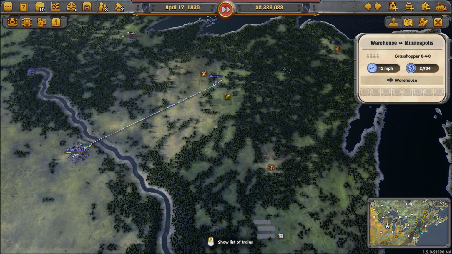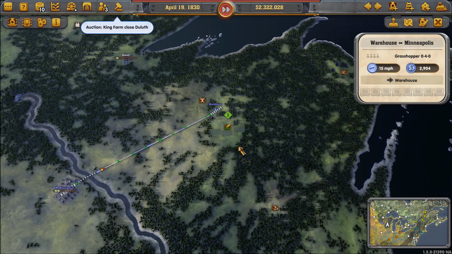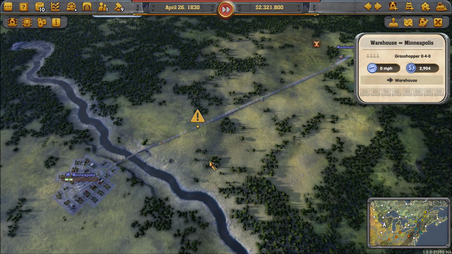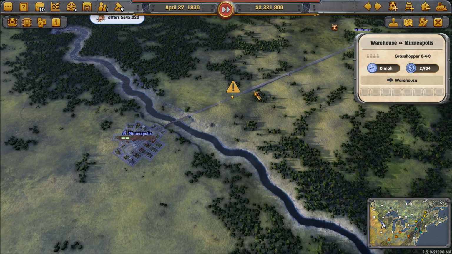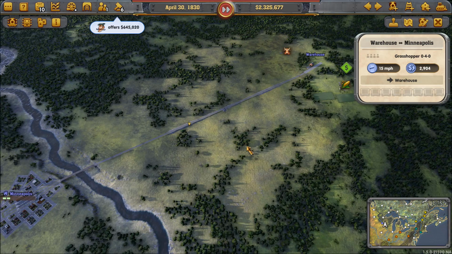So there's one good use for the new warehouse functionality: to use it as a pass-through and automatically get some of your goods loaded for you without having to build any lines and not having the expense of trains that don't get paid, right? And we get paid when we come back. Now, let's restart this and look at the warehouse a different way.